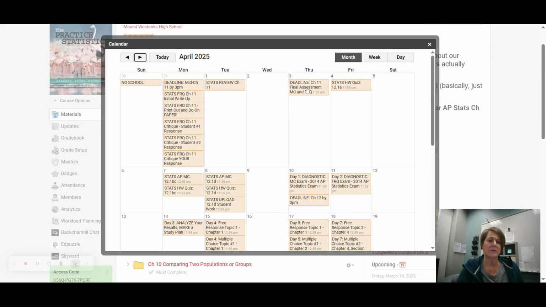Because this is the last official test, I do not want Chapter 11 to be the only summative thing in fourth quarter. It doesn't make sense to me. So what I have done in the past is Chapter 11 is still in that window for me to be able to put it in the third quarter. This test is going to be in your third quarter.